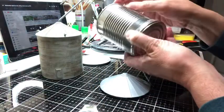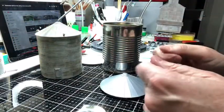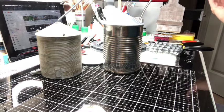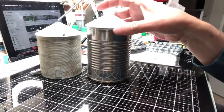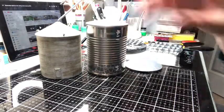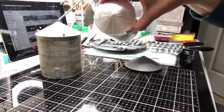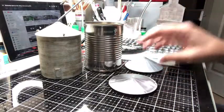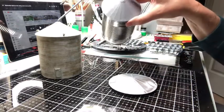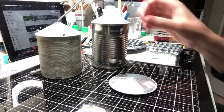Yeah, you've got all of these ribs that don't look good, but you can go on the internet or even take a picture of this, get some software, put it on a piece of paper and wrap that around there, and there you go. You've got another grain silo if you want it. Or with another top and flatter pieces of paper that have more of a steel look to it, you can have a welded tank. You could have a riveted tank or whatever, however you find it. Those fit exactly on those cans. So you pay $2, $3 for the soup, you have dinner, and then it's like $2 or so for the lids, a little bit of paper, and you can have yourself a nice little silo.